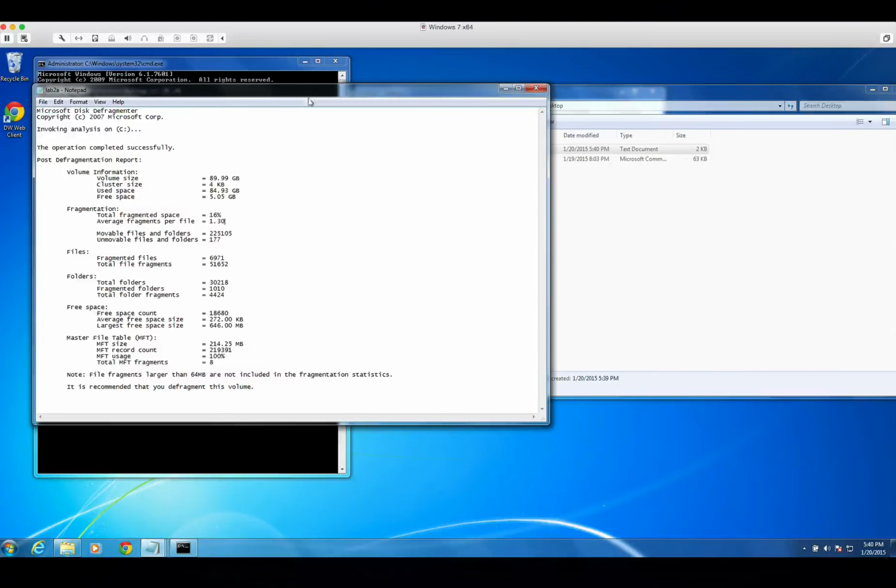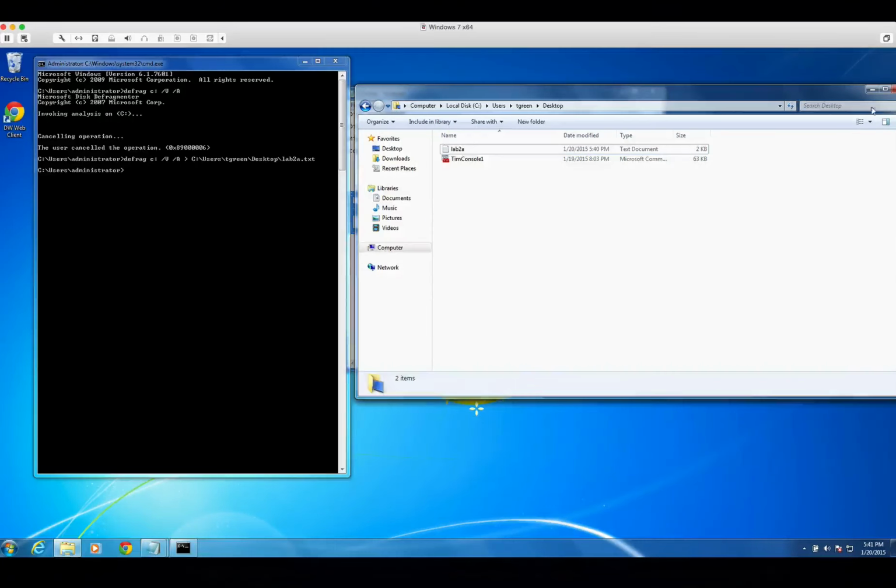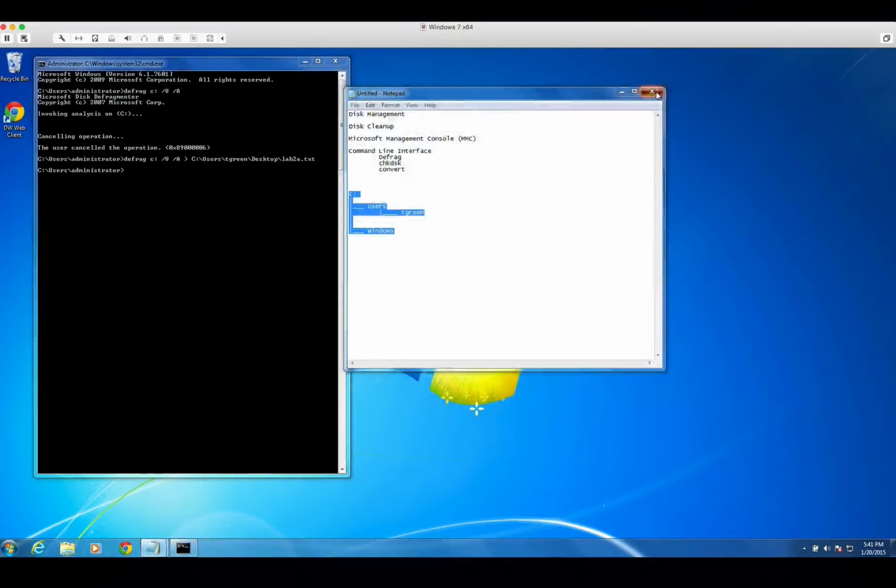So that's just a brief example of how to run that defrag command that you'll be running in your lab, and the output that you'll get in your lab. So you're going to use these, and you're going to do a little bit of thinking and compare the analysis report you get prior to running the defrag to the analysis report you get after you run the defrag. So we're going to go ahead and close out of that. So that's defrag.